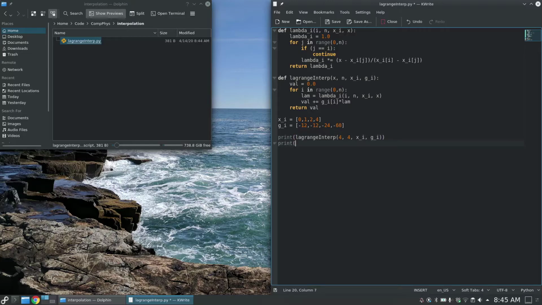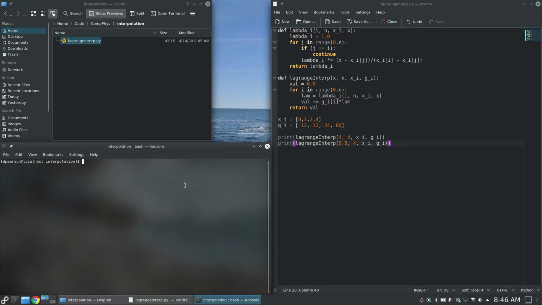And then the book also gives you the value when we evaluate the spline at 0.5, which is, of course, exactly in the middle of 2 of our tabulated values. If you look in the textbook, you can find what this value should actually be. Again, this gives us a nice little test case just to see if our logic in putting together this code is in fact correct. So now I'm going to open a terminal window here, and we will run this code.